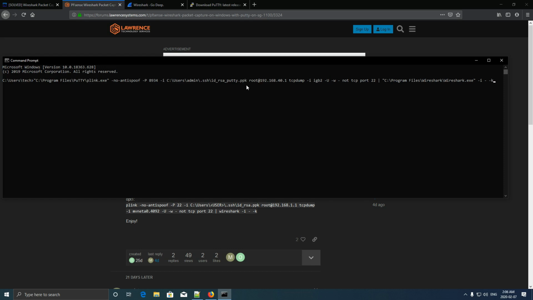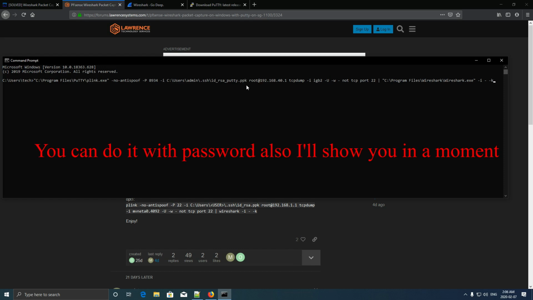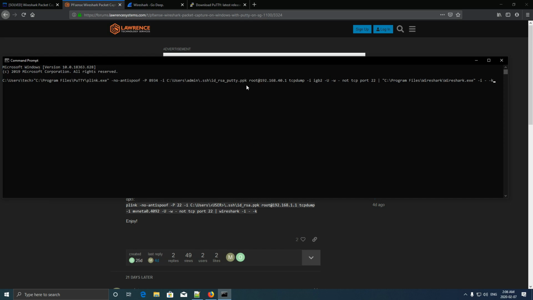You do need a private key because if you don't, what happens is when you run this command, it's gonna prompt you to enter a password, and the Wireshark will launch immediately, and then there's no authentication between your pfSense router and your Wireshark. So it's just better to do it if you have a private key setup with the SSH. And over here, even though mostly you guys are running with the admin, just enter root, it doesn't matter. And then you have your pfSense IP address.